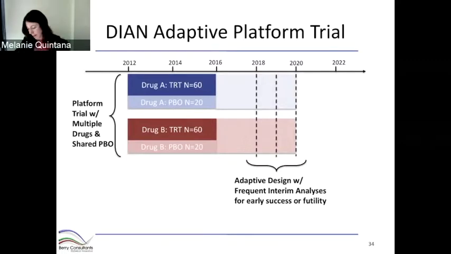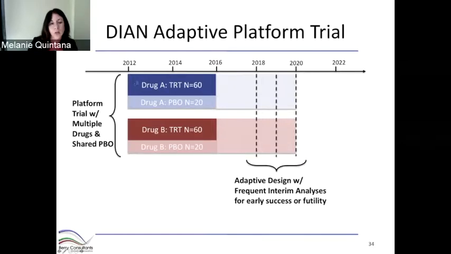What took us the rest of the way is, as I mentioned before I started, this is a platform trial. So what is a platform trial? The Diane trial is, think of this as a standing arena where multiple drugs come in and are tested to be effective in dominantly inherited disease. When this trial started back in 2012, this standing arena, we were actually enrolling 2 separate drugs within the same trial. So think of multiple drugs, very similar indication.